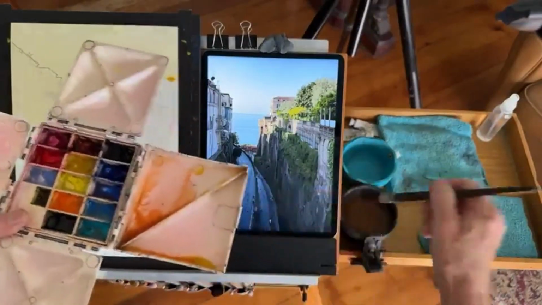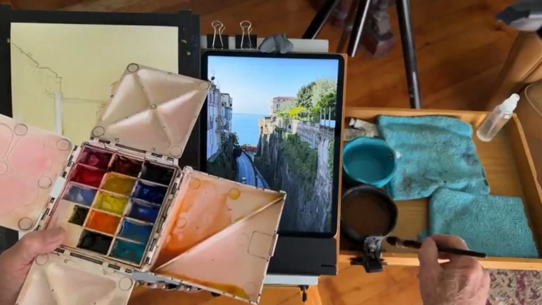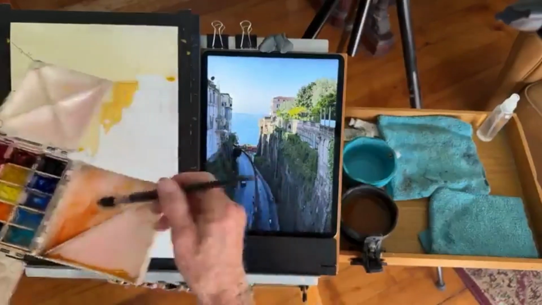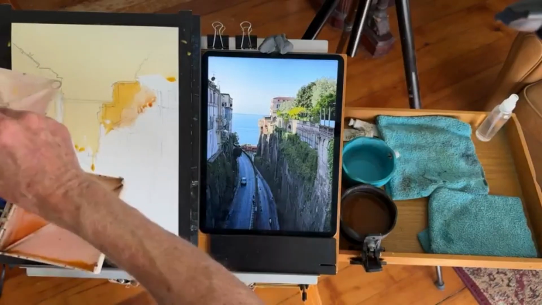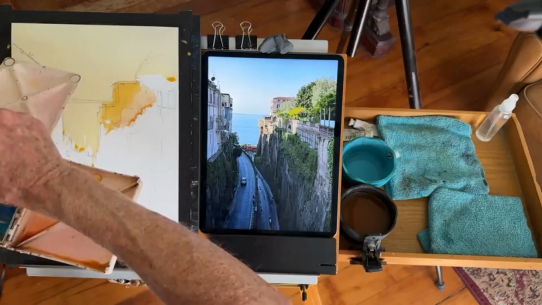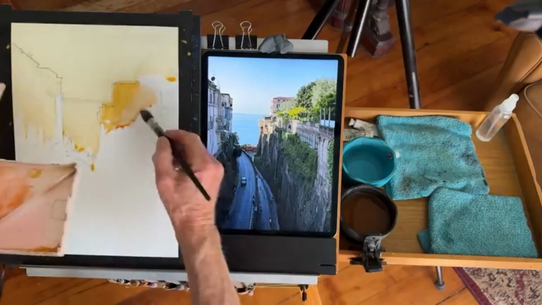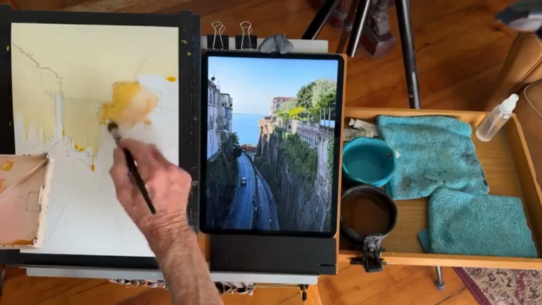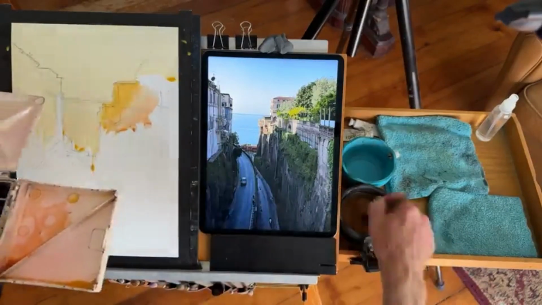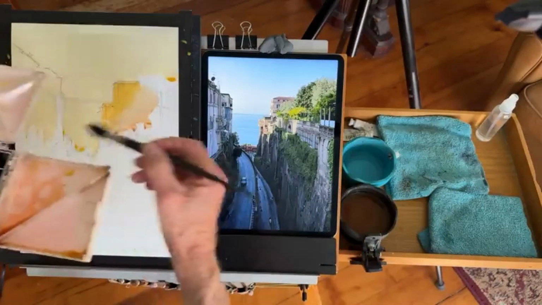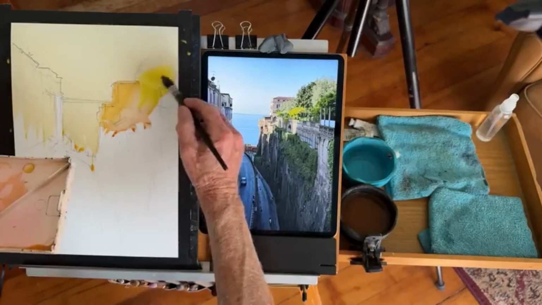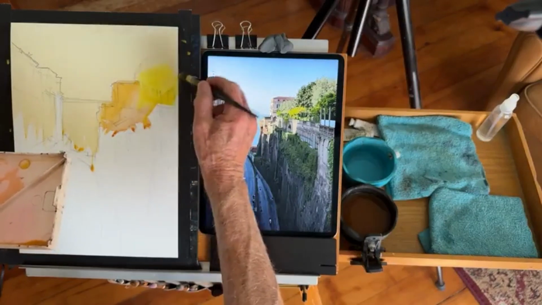So that was the burnt sienna. Hello, Janelle. Coming in here with the burnt sienna. Oh, maybe a little more. Let's get some reddish in there even. Now I'm going to go to the yellows. I know, that looks kind of crazy, right?